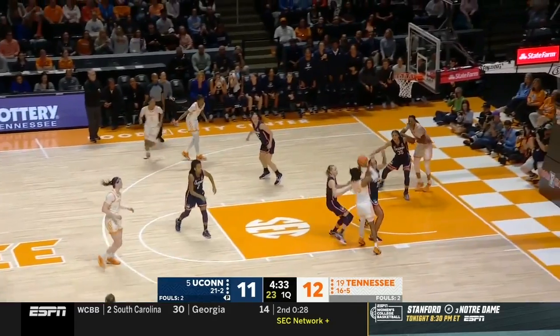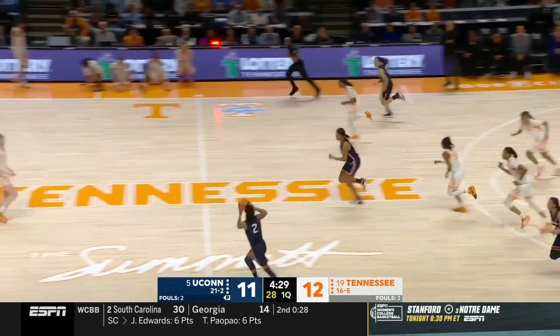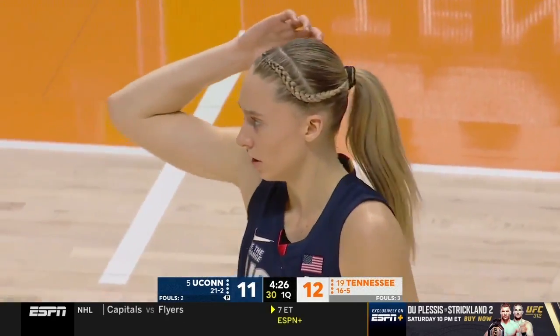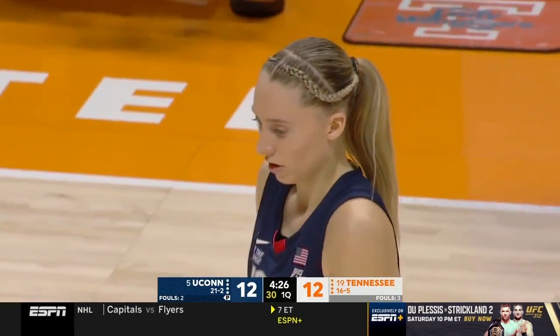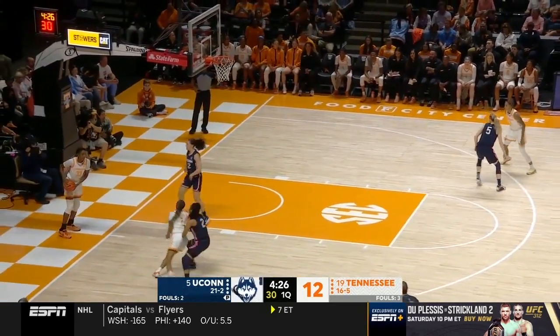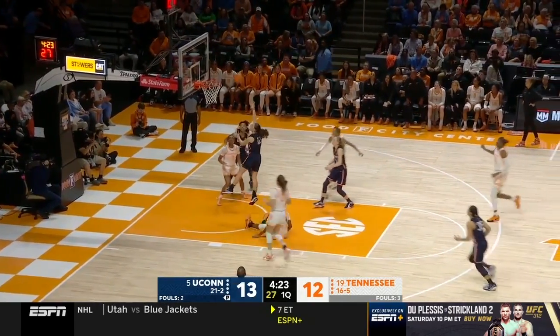Tennessee sending 5 subs back to the table. That little leaner is off from Cooper, and Connecticut looking to push. Arnold to Strong, and she's fouled. Normally, the game would have been in stores this year. He made it specifically here in Knoxville on her senior year. 4-year star. Now, this is a rivalry that went 13 years dormant and then was renewed in 2020 off the steal.